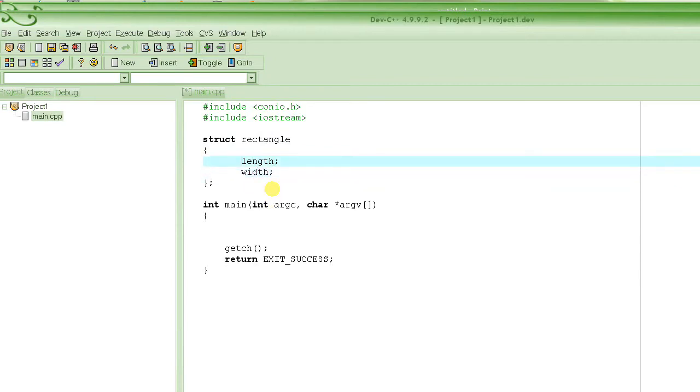And what would be the type of length and width? In general it could be any real number, like 2.5 centimeters by 3 centimeters or 6.5 centimeters by 3.946 centimeters. So in general the type would be float, but just to keep things simpler, let's call it integer. So the length and width are going to be int.